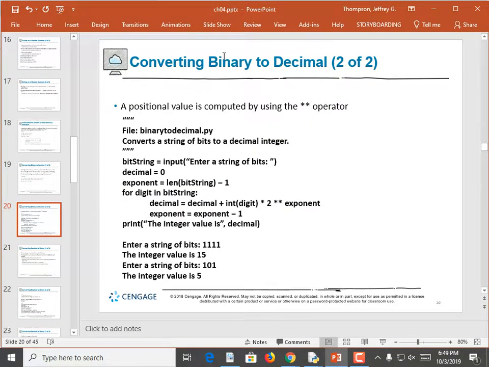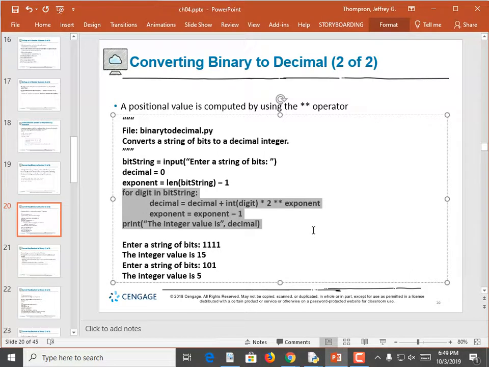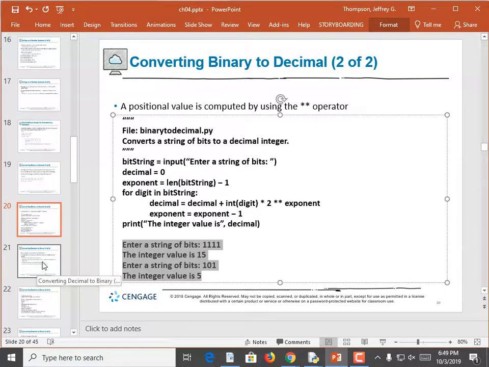So converting from binary to decimal. And they give you a formula for doing that. We could type it in. You could look at the code yourself and type it in. I believe that one of the MindTap problems has you converting from decimal to binary or vice versa. You can probably find the code to do that in here. If you get totally stuck on it, we could talk about it next time.